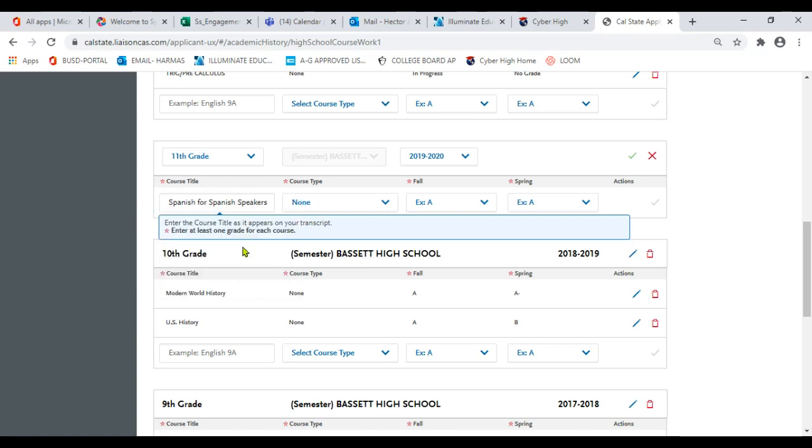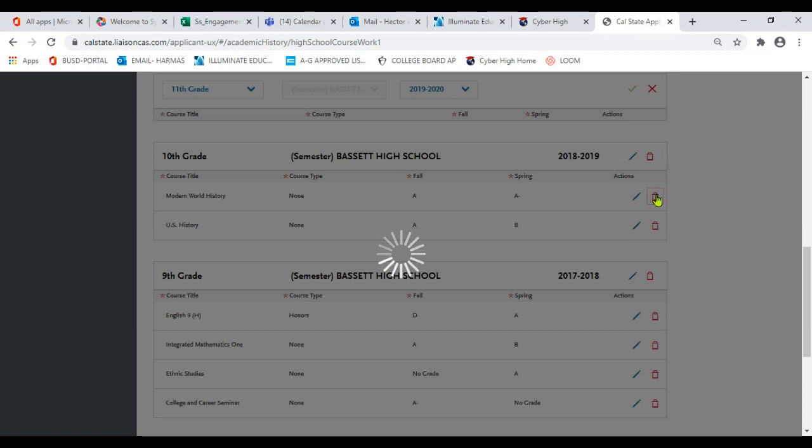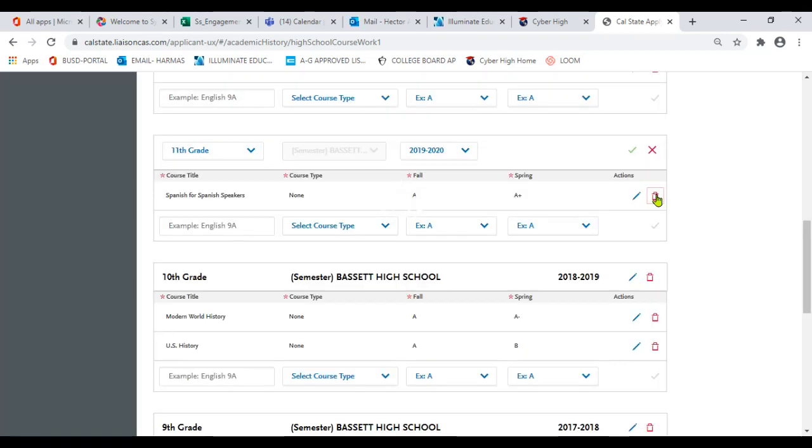Our Spanish Speakers 1 course is not at the honors level, it's regular level. Fall, I got an A. Spring, I rocked and I got an A+. So here, when I do this, it's going to show that I completed 1 year of Spanish Speakers 1.